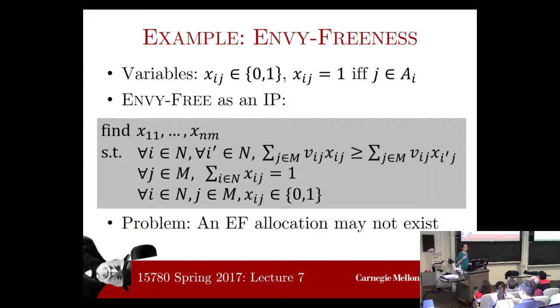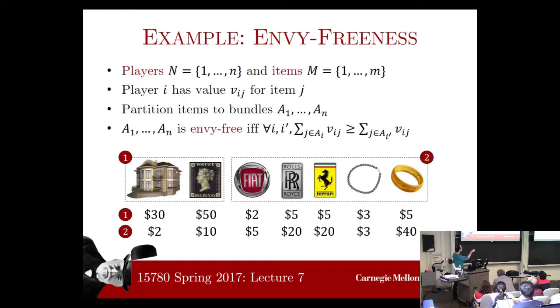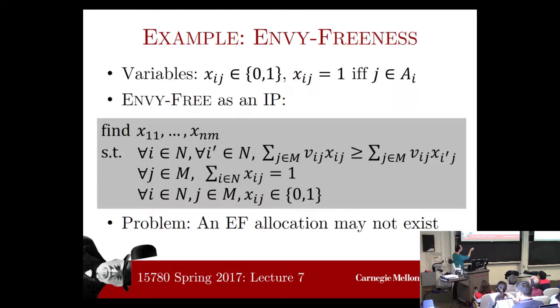The first constraint is the envy-freeness constraint. So what it says is, for every two players i and i prime, and all I've done is written this constraint in a linear way. So this was saying I'm summing over all of the items in A_i the value. The way to write this is I'm summing over all of the items, but multiplying the value by x_ij. So x_ij tells me whether I actually decided to give item j to player i. If so, player i derives value from that item. Okay? So these are constants, and these are my variables that tell me if the item is actually in the bundle A_i.